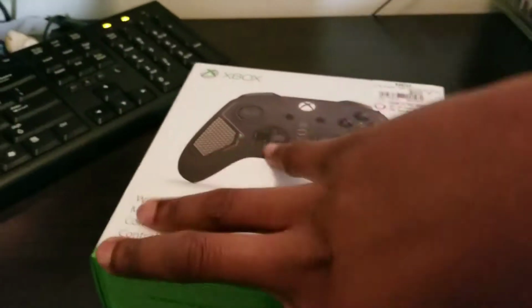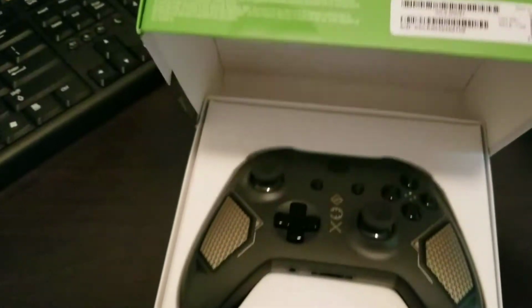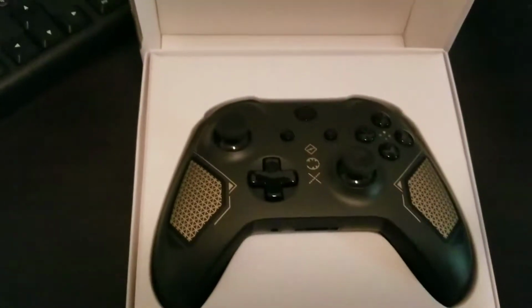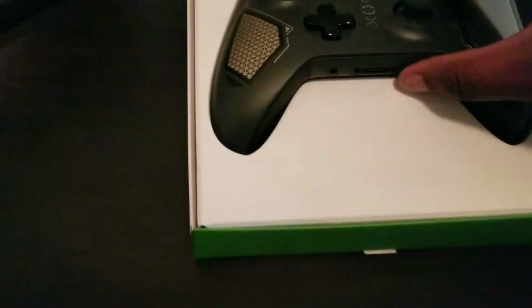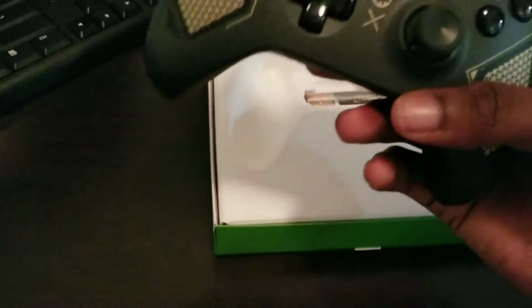So we want to do it one-handed. Struggle. Oh wait, I forgot, it just lifts up. Here we go. Oh my god, look at this. I'm just looking at this for the first time. Oh, that feels so nice.